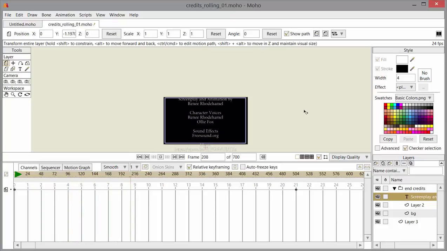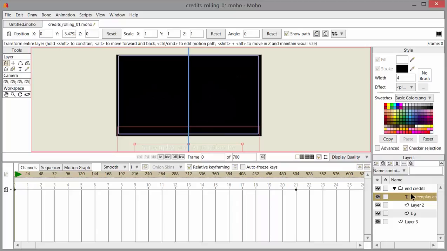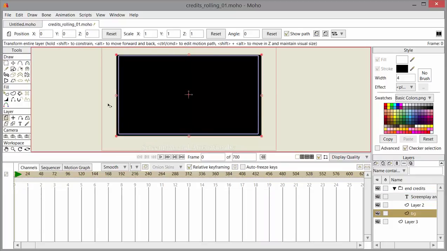And if you did this and your text was going either too fast or too slow, then you simply take the keyframe out here and adjust it by sliding it to the right or the left to change the speed. There are a couple of reasons why I put it all in a folder. One is because here I've got this background which is black. Since this is for end credits, it will occur at the end of the animation.